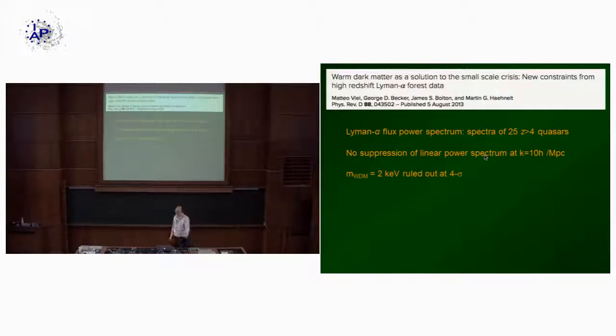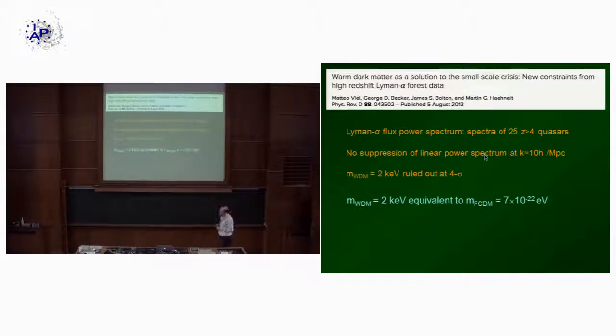Now, I took from the 2 papers that I just showed you, my old papers on fuzzy dark matter and warm dark matter, we give the simple scalings in the 2 cases. So from the comparison, I find that 2 keV for warm dark matter is equivalent in terms of suppressing the power spectrum to a fuzzy dark matter mass of about 7 times 10 to the minus 22. Now, for this model, you really want 10 to the minus 22.